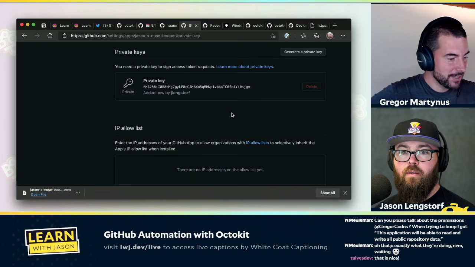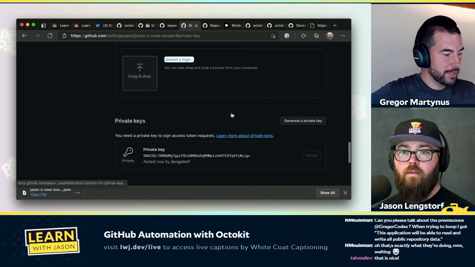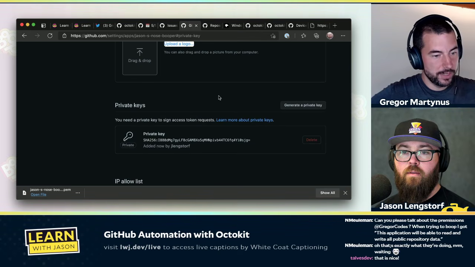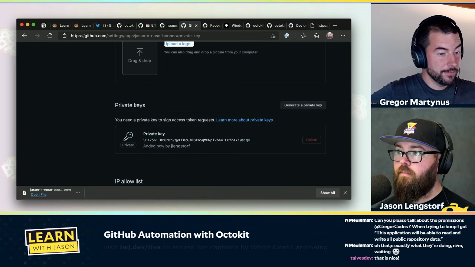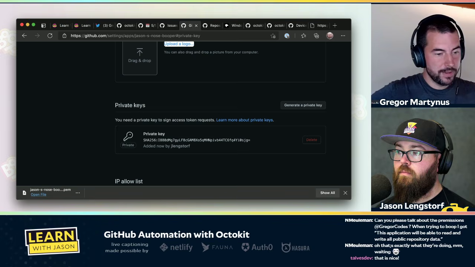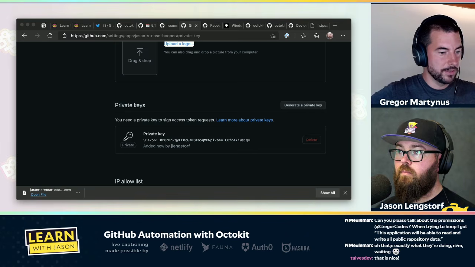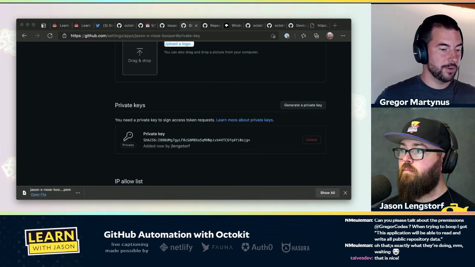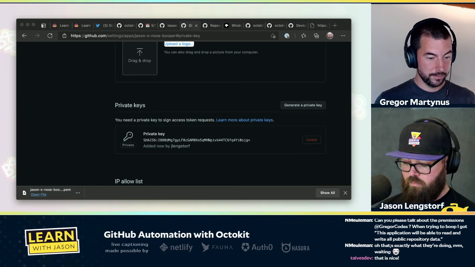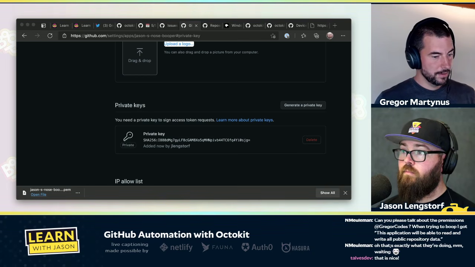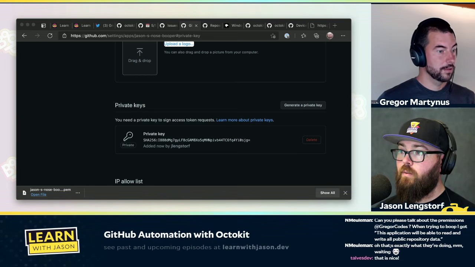So there is a trick here, because you have to open the .pem file it just downloaded in your code editor. Okay. And it has line breaks. And what you have to do is replace the line breaks with \n, so that you have a single line, and then you can set PRIVATE_KEY to this value. Okay, so.